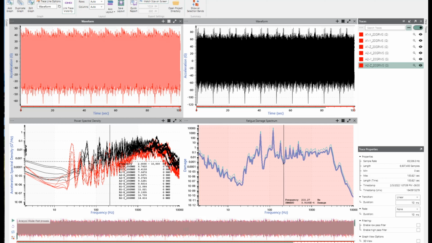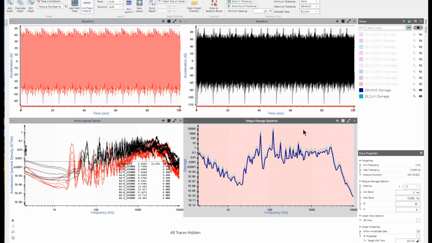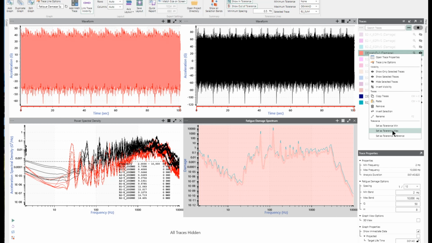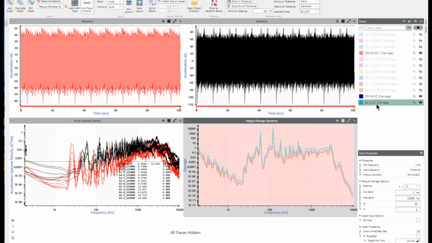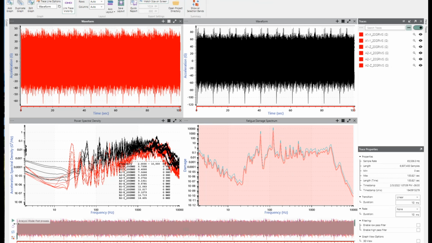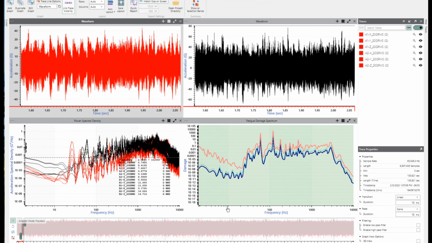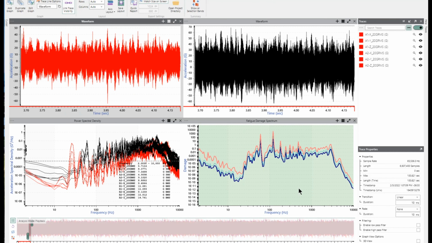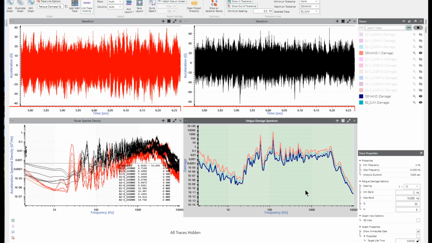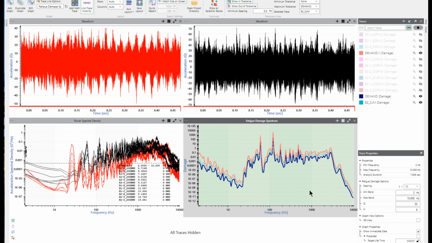So we could stream this data directly while running a test. Or, so now what I want to do is actually make a static copy of this trace and then set that one as my tolerance and this one as my reference. There we go. So now when I click play, we can see our damage is accumulating.